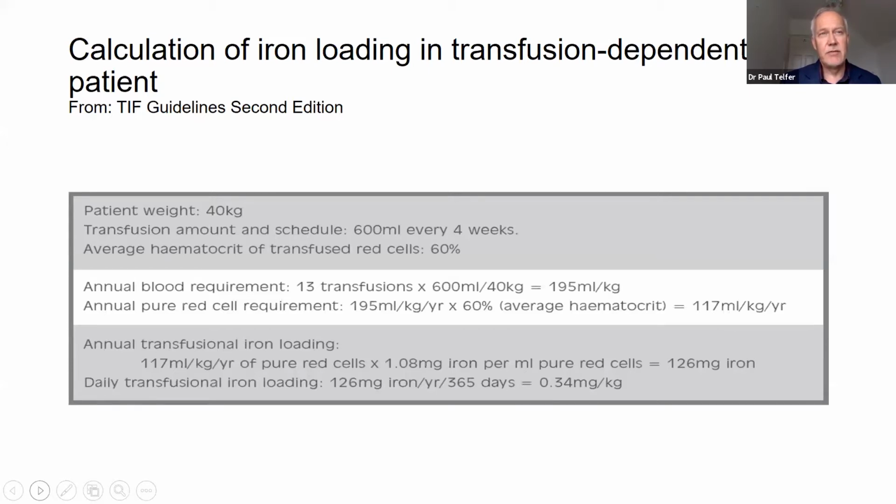And if you remember my previous slide, I quoted a figure of somewhere between 0.3 and 0.5 milligrams per kilogram per day of iron infused with the blood, which would be a typical transfusion requirement. And it's quite important for each patient to have an idea of whether they're a high or low transfusion requiring patient. And this will be important in deciding how much chelation they need. And so this should be a matter, of course, for each of your patients, on an annual basis, to calculate their blood transfusion volume and their iron loading. Next slide.